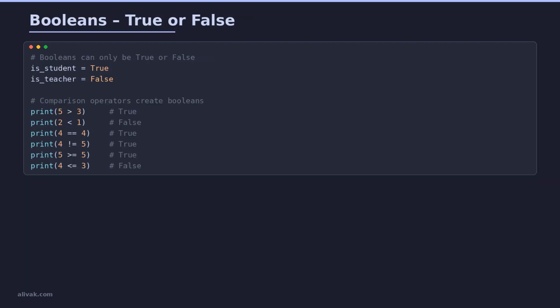Finally, let's learn about booleans. A boolean can only be true or false. We use booleans to represent answers to yes or no questions. For example, is the user older than 18? True or false? In Python, True and False must start with a capital letter and have no quotes around them.